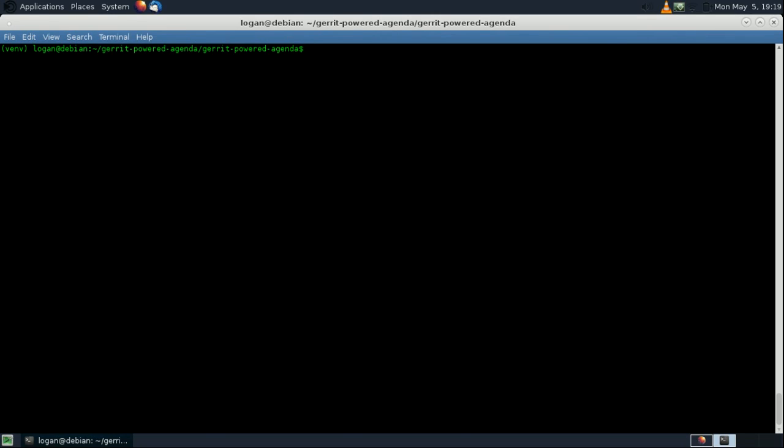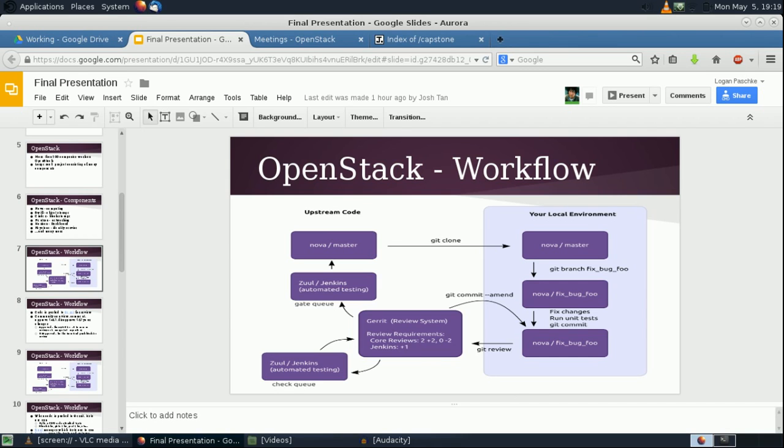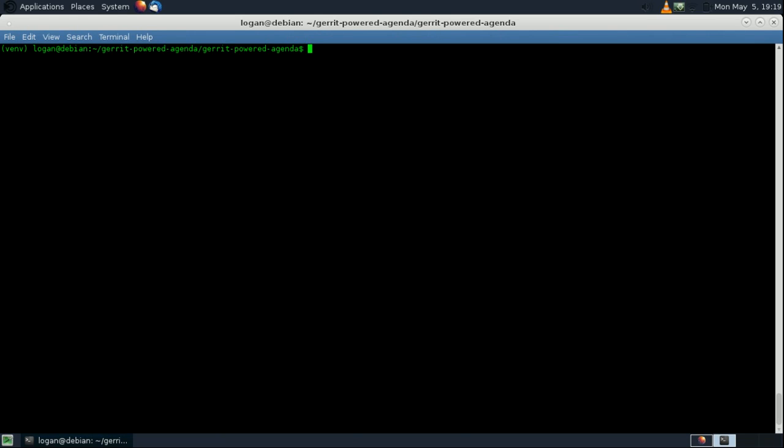Now we're going to look at the Jenkins jobs. The first one to trigger is a check job. And the check job is used to verify the correct syntax for the YAML file and propose meeting changes. These YAML files will be converted to iCal files, and the test that proposes changes would not result in scheduling conflicts. So if anyone submits a change that results in a scheduling conflict, Jenkins is going to fail, and it's going to error out. So now we're going to run the check job on some YAML files that we have.